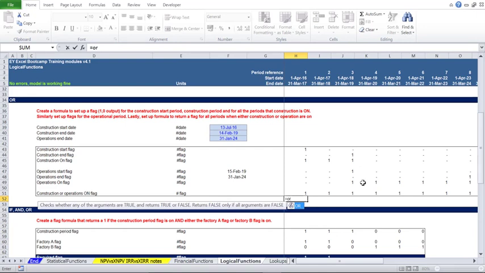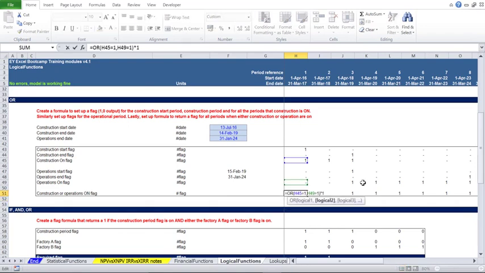Like we saw, if evaluates a condition and returns a true value or a false value. OR, on the other hand, returns true if any of the values are true and returns false if all of the values are false.